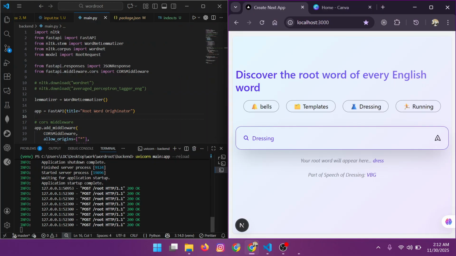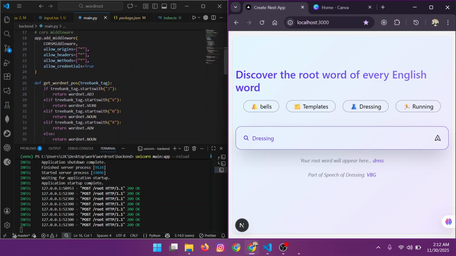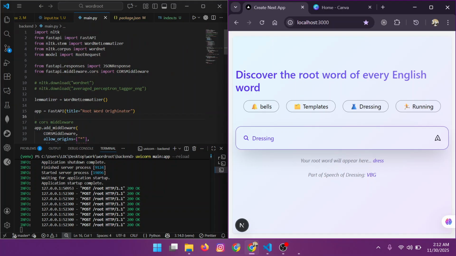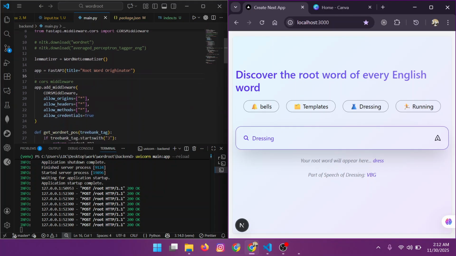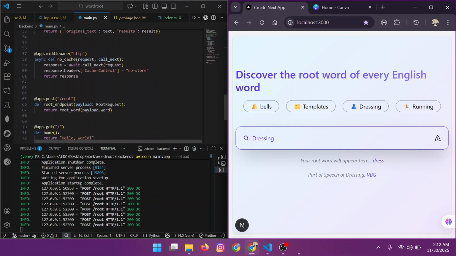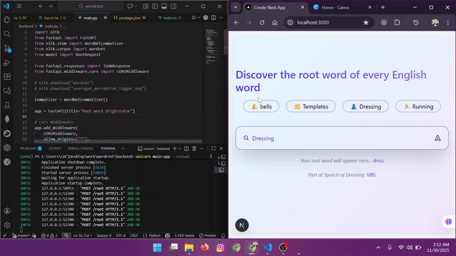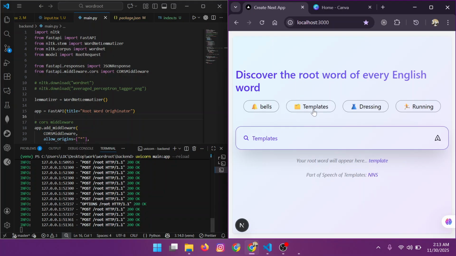So guys, I've tried fixing it. Right, I couldn't find it. I don't know how to. Alright, if you know how to, leave a comment in the description, then I'll see if it will work. I've tried a lot of things. So essentially what you just have to do is click on it twice, click on it again to show you the right answer. I don't know why FastAPI keeps giving you the old request answer instead of the new one. If you click template now, it's still giving you this, but if you click it again, it changes to templates. Can you see? You click dressing.